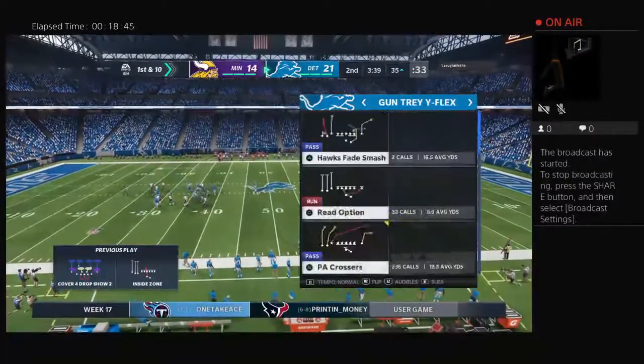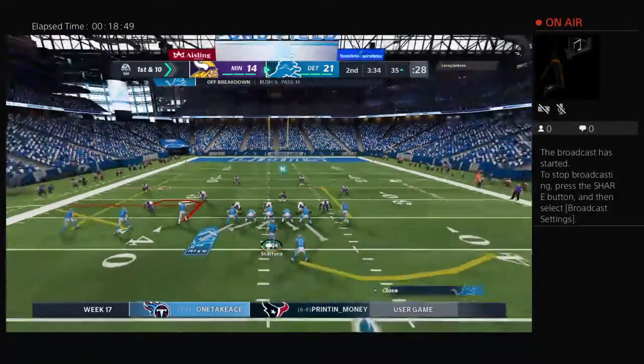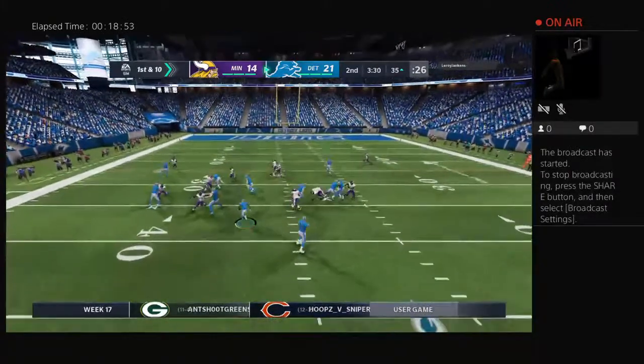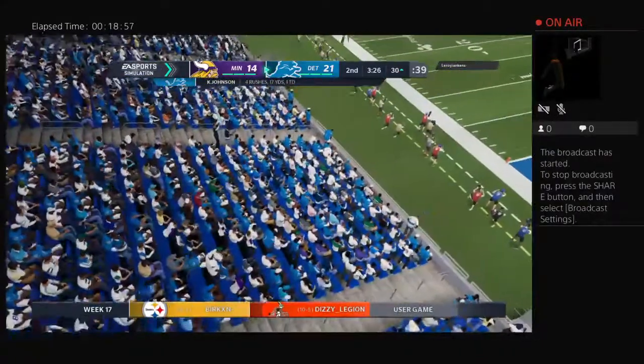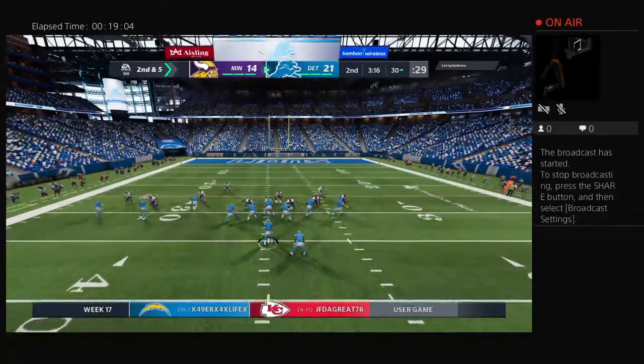Exactly what they needed right there, because they needed to use the ground game to take some pressure off, because the quarterback's been struggling a little bit. Ball up to the 35 now as they come up on 1st and 10. And this will be a gain of 5 as he gets it to the 30. Hands to carry on. The first tackle. It's a gain of 5.